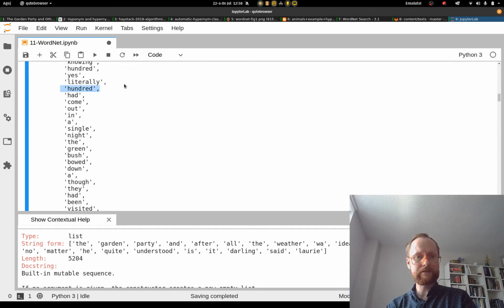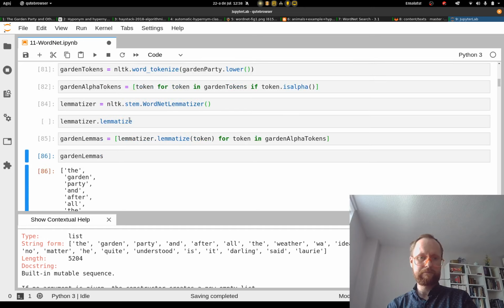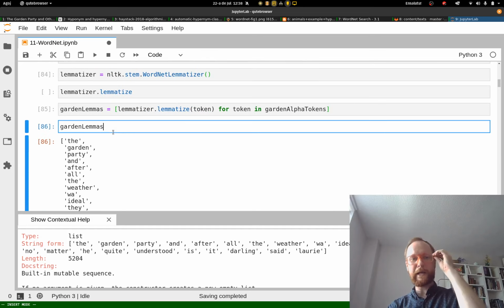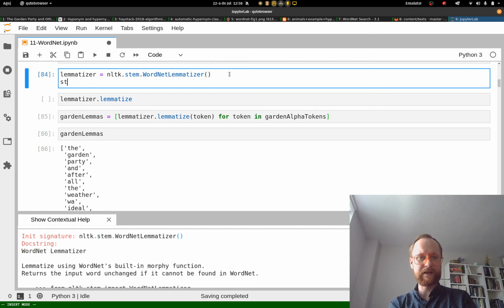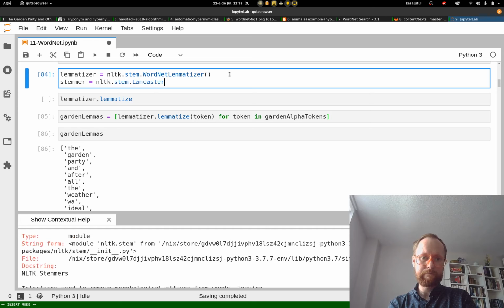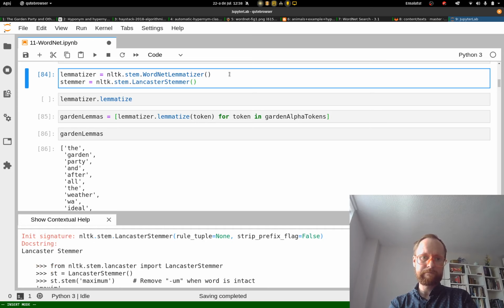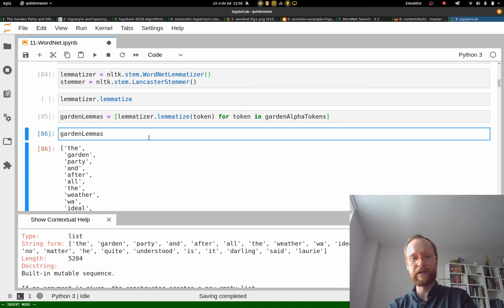Yeah, it changed hundreds to 100. So it's doing okay. Maybe I want to use stems instead. On the other hand, the nice thing about the WordNet lemmatizer is that it uses WordNet itself.